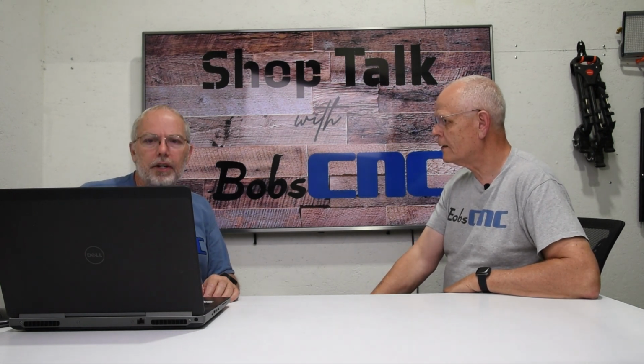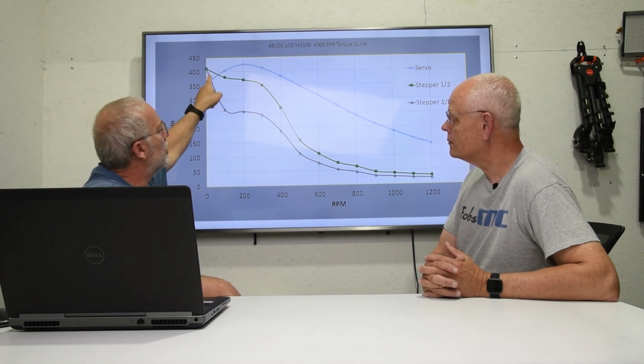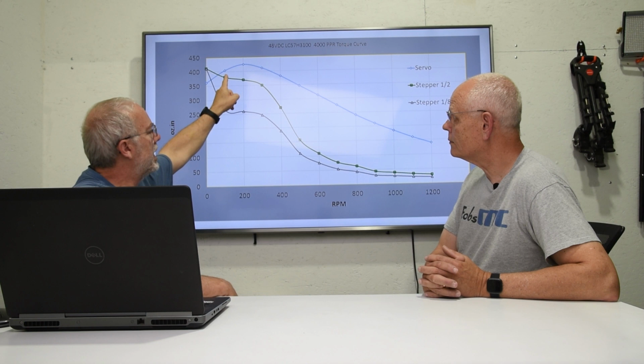If we were to compare a stepper motor to a servo motor, just as far as the horsepower or the torque curve, or how fast you can go, they're all kind of related. Horsepower is really torque times speed divided by some constant, but it's conserved. So if you have lots of torque, you're going slow, and as soon as you increase speed, the torque has to drop off. That's true with either motor, but here we have a servo motor, which happens to be the KL7 series, so that data was easy for me.